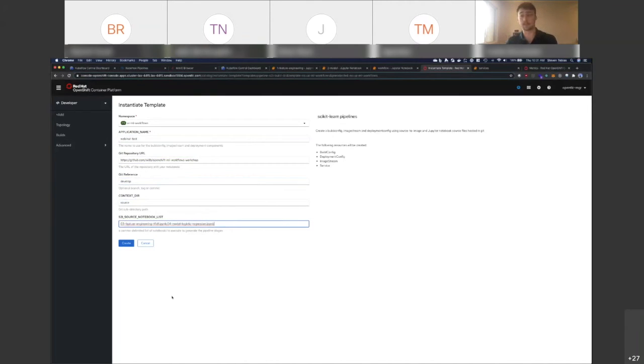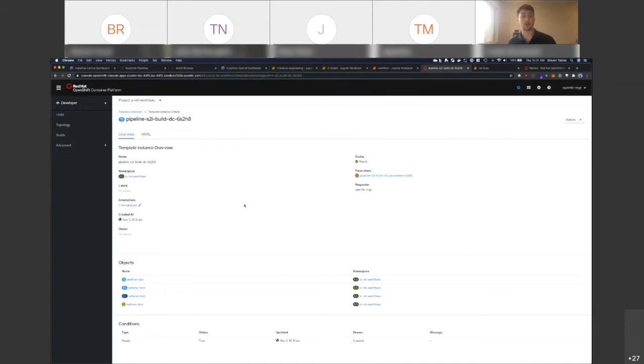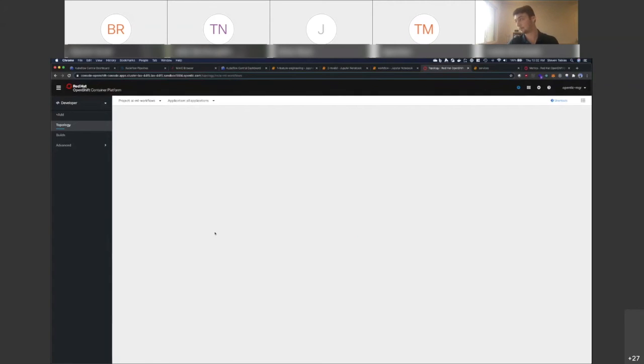And what this build image is going to do, once I create this template here, is create a full build and deploy of the application using those notebooks. So it's going to convert my notebooks to scripts. It's going to run those scripts. And then use that output, when we saved our features and we saved our model, to serve predictions at the end of the day. So let's walk through what that looks like.